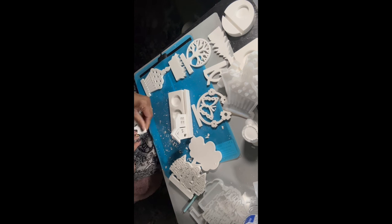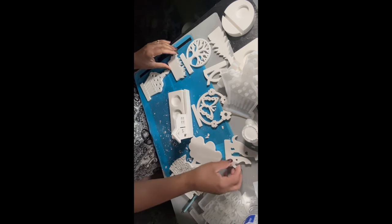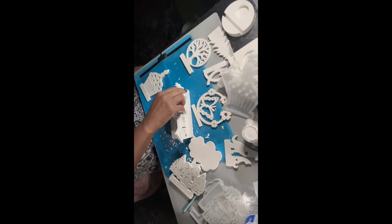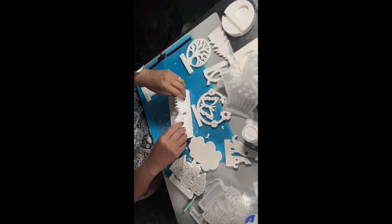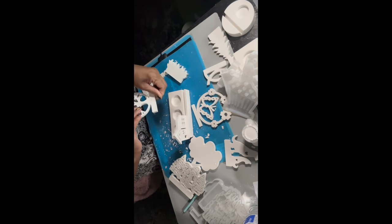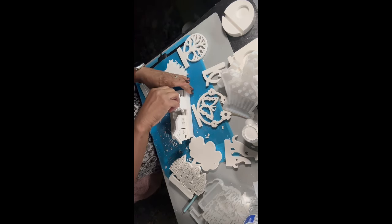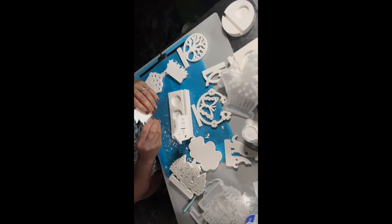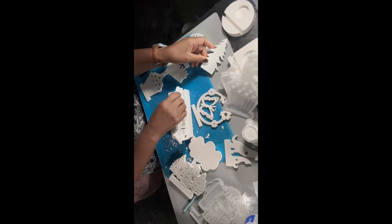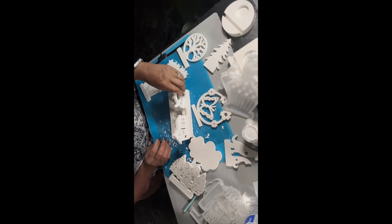I'm just trying to flake some of that off. Yeah, it's still too much in that one. This one probably is too thick too. Yeah, I'm going to have to do some sanding to get these to work. Let's see, I think they're all overfilled. You cannot overfill any of these. Oh my gosh, they're all overfilled. Wow. That's crazy. Now this one isn't.